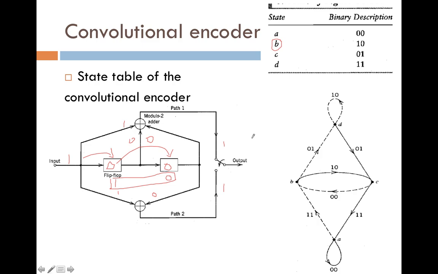Now we are going to represent this in the state diagram. We are at this particular place. If 1 comes, then we have to represent it as a dotted line. So I have represented it using a dotted line. When 1 comes, it moves to the state 1 0 by emitting the output 1 1. Now we are here: the state of the encoder has moved to 1 0 from 0 0.